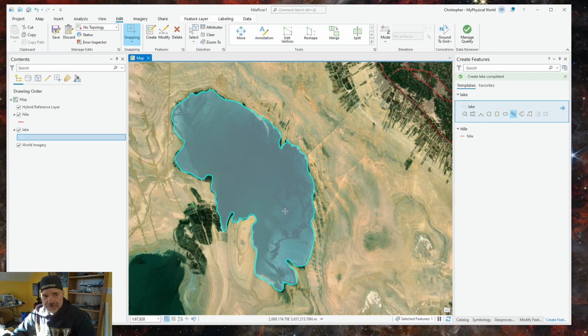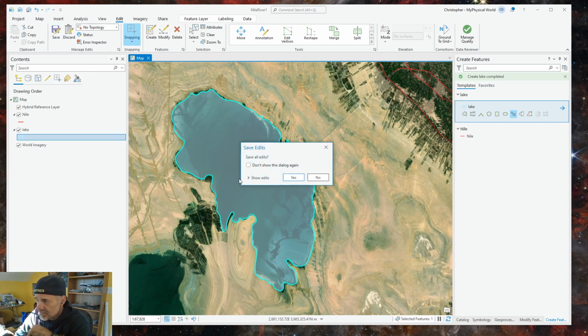Using the freehand, you can do freehand with a mouse as well, but I like the stylus because it gives a natural feel. You can sit here and do it like this. So that is using the stylus of the Wacom tablet to do your digitizing.